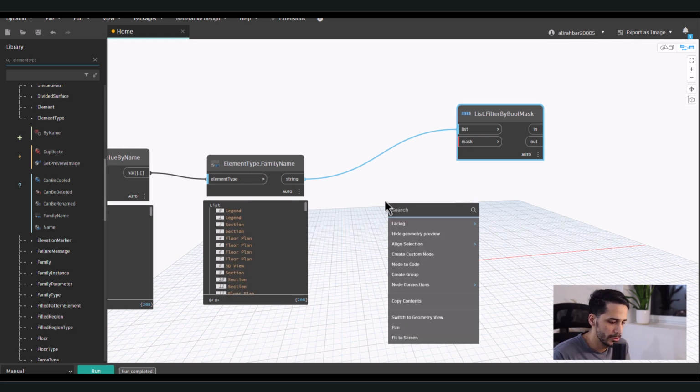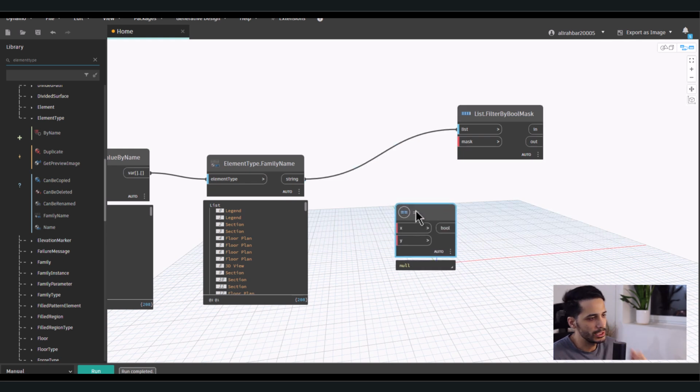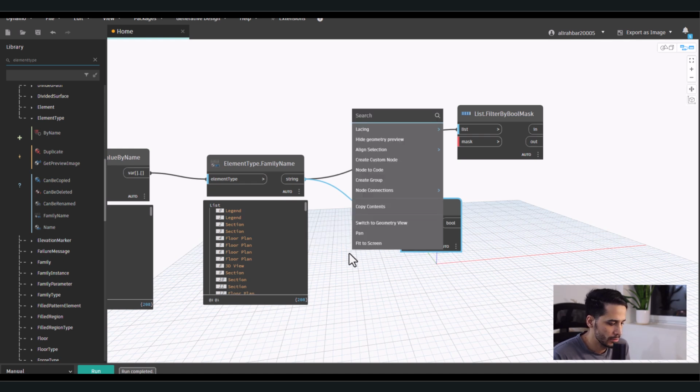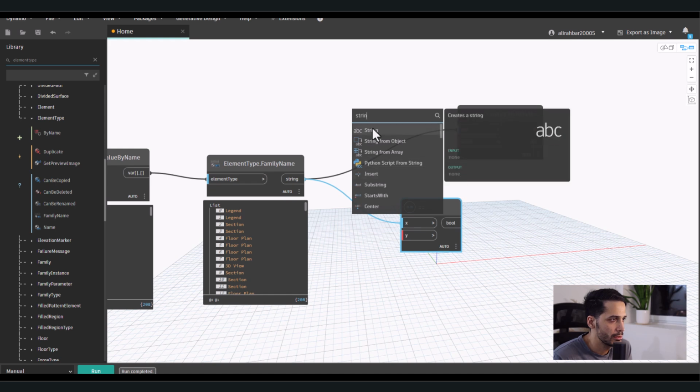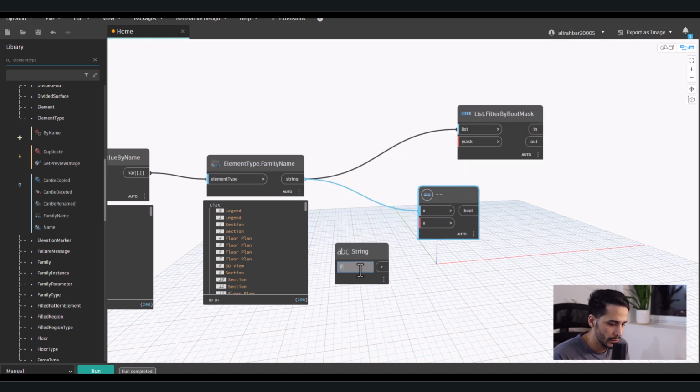So you can use the equal rule and check if these values are equal to the node of string equal to floor plan.